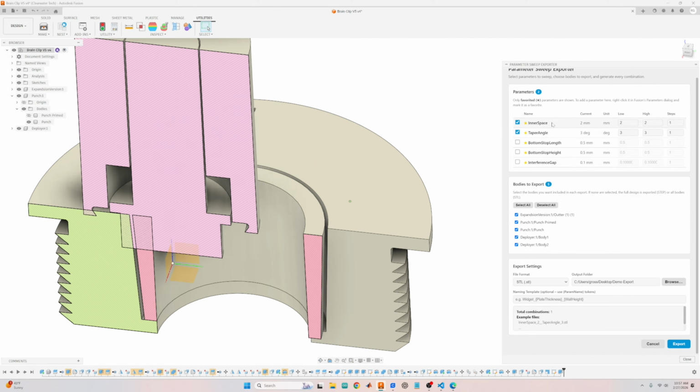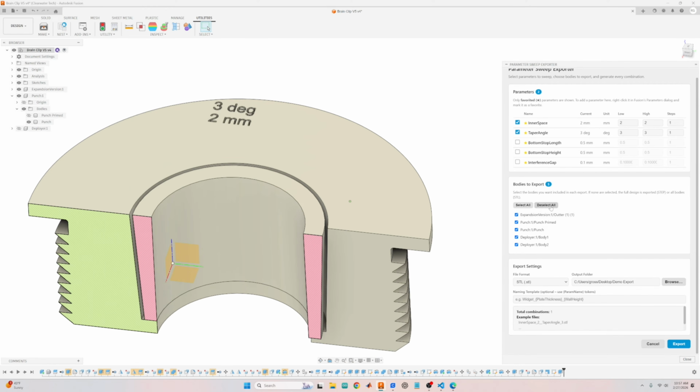So if I change these parameters, neither of these bodies would update. They would look exactly the same. You still have the option to export them, but it's essentially useless because you would be exporting the same body for every single file. In my case, I'm just going to select this one body that we have marked. Make sure you get the file name right from your workspace, but for me, that's what matters.